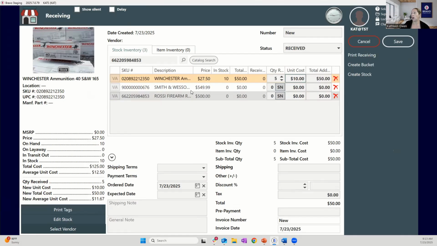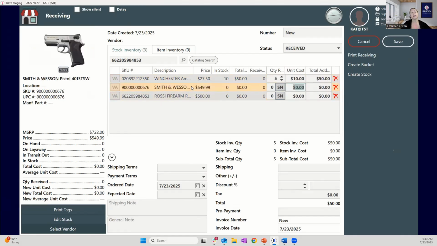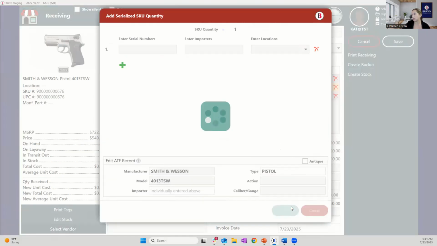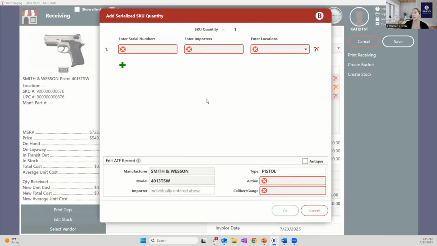Now, the other 2 are going to be firearms, which are directly recorded into your A&D book anytime you acquire them. So since there are certain things that we have to capture for firearms to create that record, that's where this little SN button comes into play. When we click on this SN button, up top, it's going to tell us how many quantities we're adding based on how many lines we have here. And it won't let you go through until you answer all of the lines.